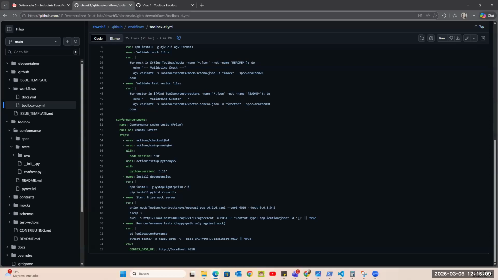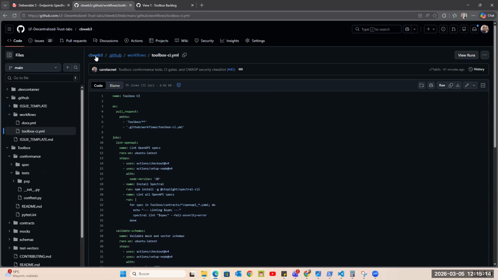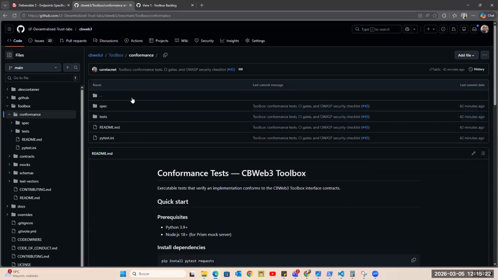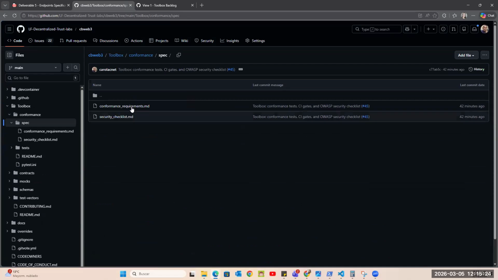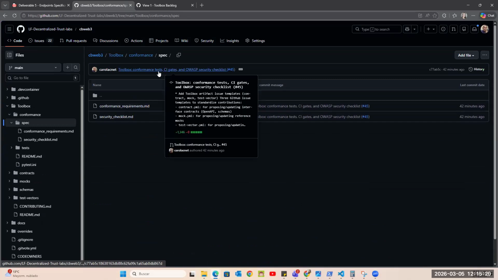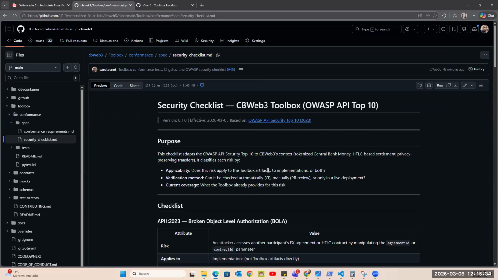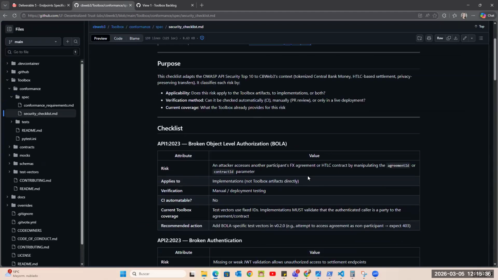And again, for the last one, I forgot to show something, which is in the toolbox, the spec, security, the conformance. This one. The OWASP API Top 10. It is very important, since it is aligned with OWASP.